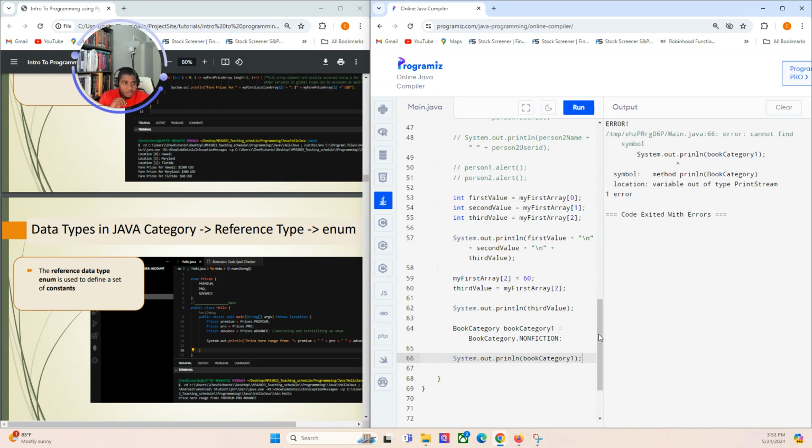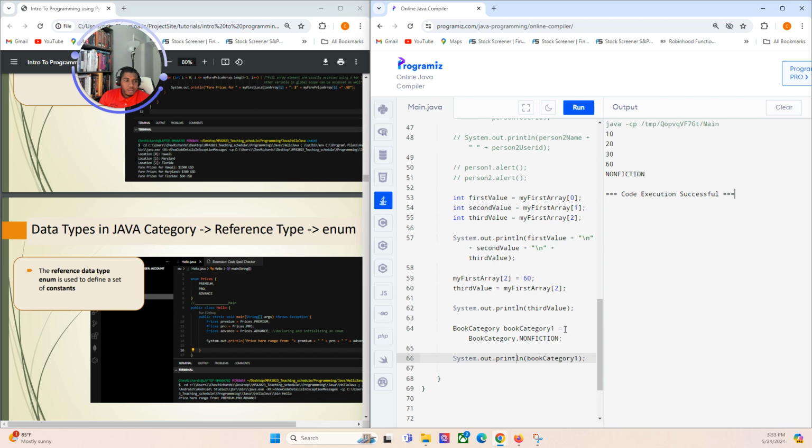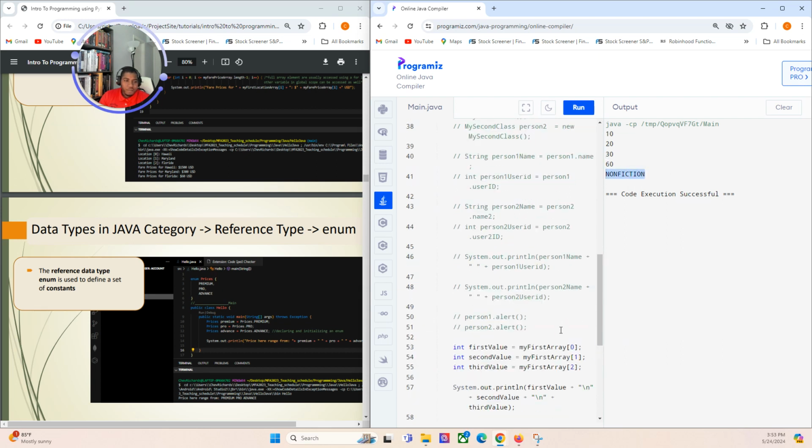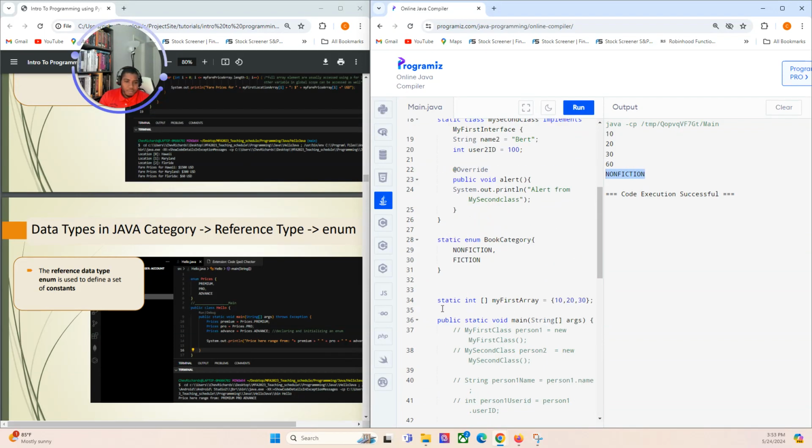What's going on here? System.out.println. Okay, I'm making spelling errors. Okay, nonfiction. There it is. It returns this nonfiction from the enum type.